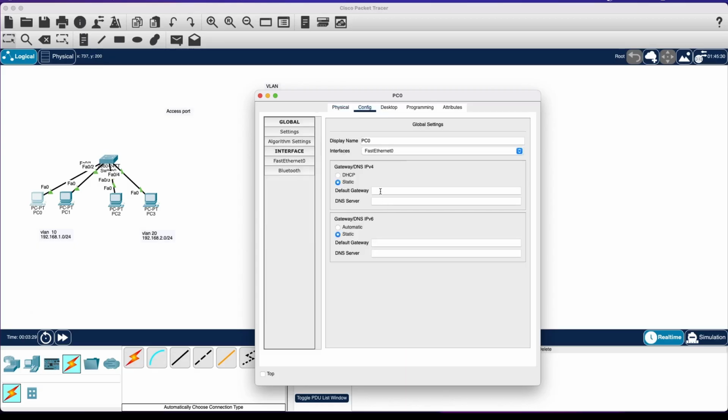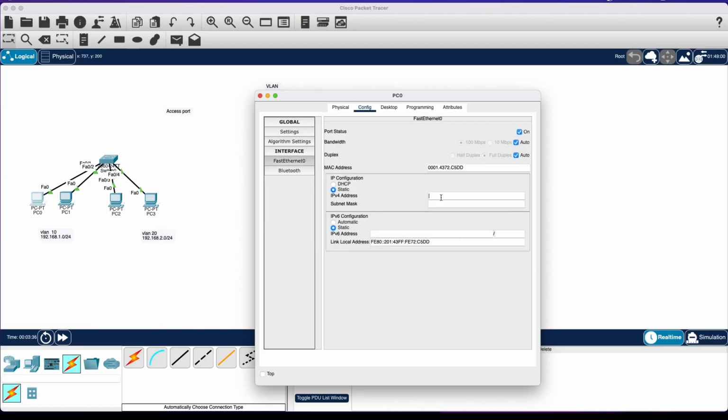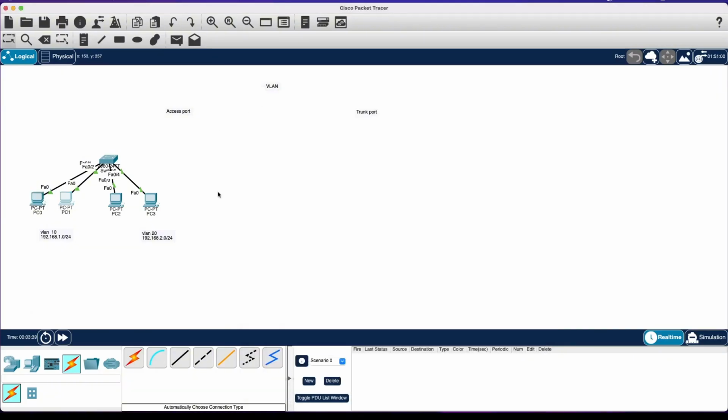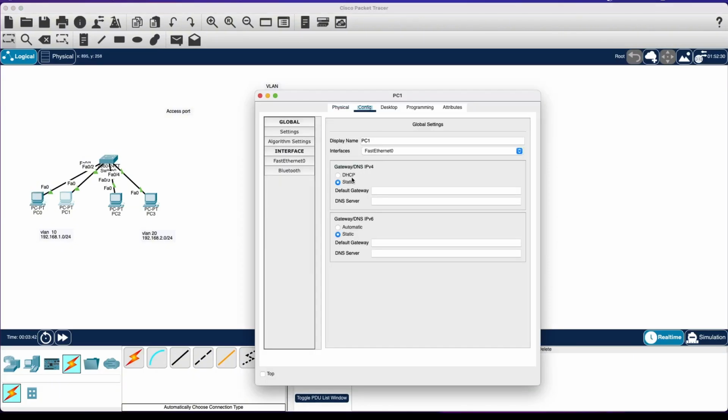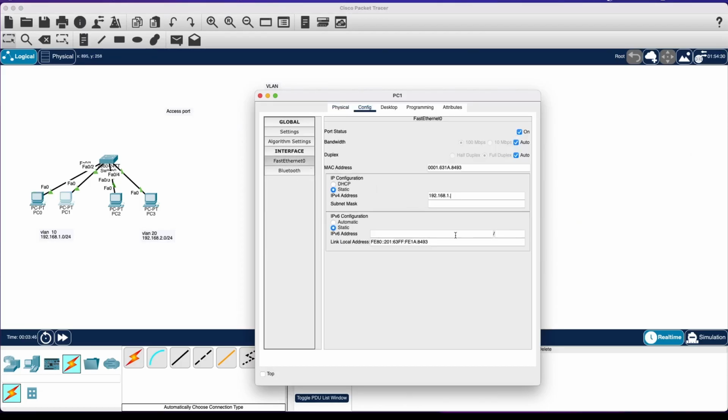So for the first one, it's a gateway. I'll be using 100. And for the specific PC, I'm assigning 1.1. The second PC, assigning 1.2.